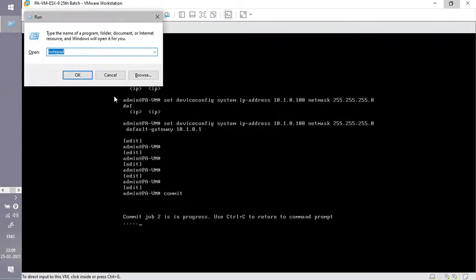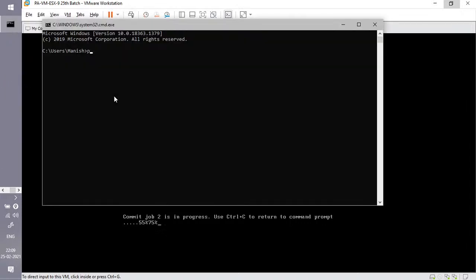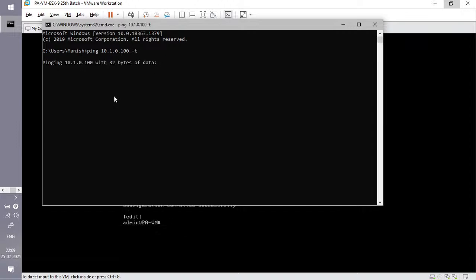Let me go to the run prompt, open a CMD and just ping your device, which is 100. Okay, it says request timeout.